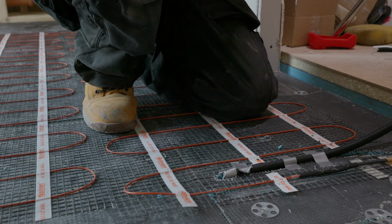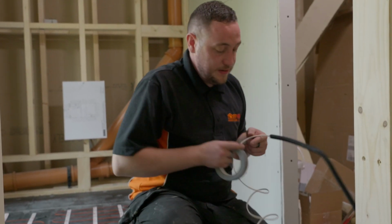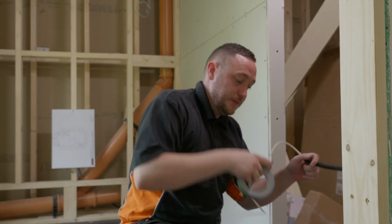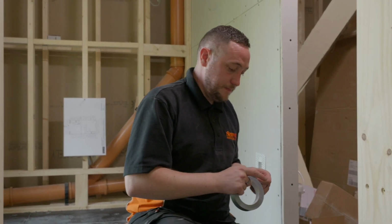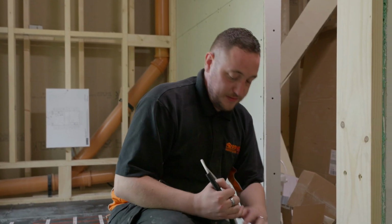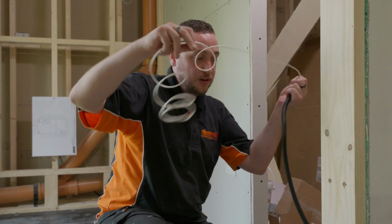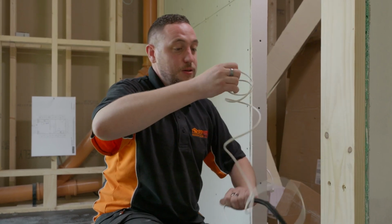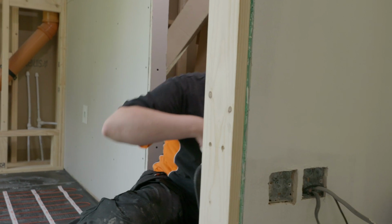Doing this will allow us, if we ever have any damage occur to the probe, to pull it out and drop a new one down the tube without having to smash any of the floor tiles up. What we're going to do now is, the probe's in position, and we've got our conduit and our floor probe cable. So we're just going to pass this through up to the thermostat on the other side.